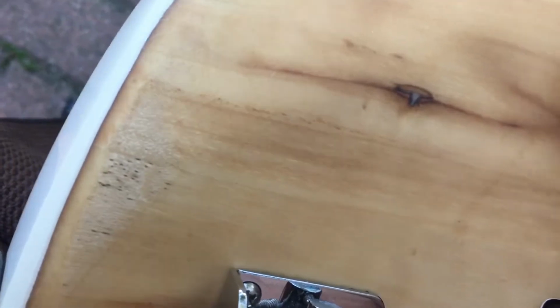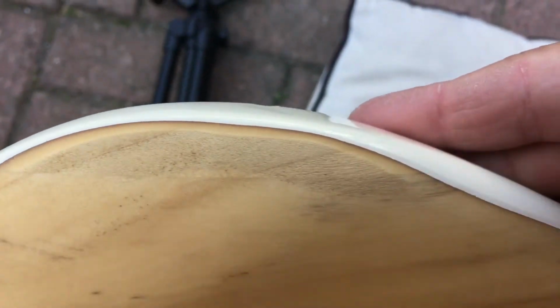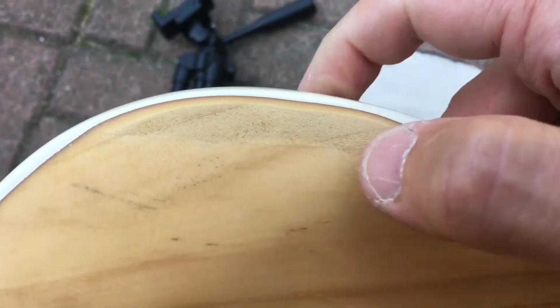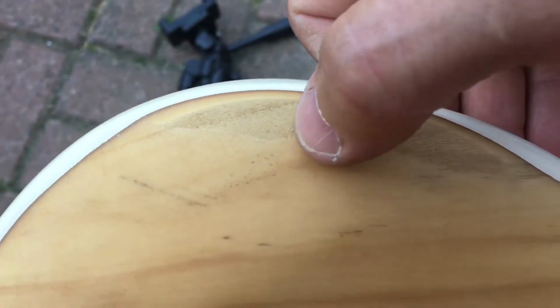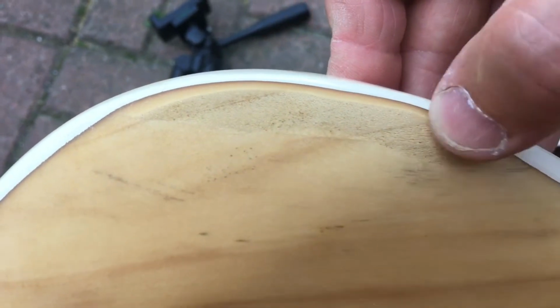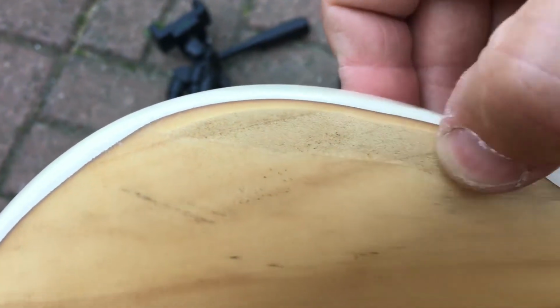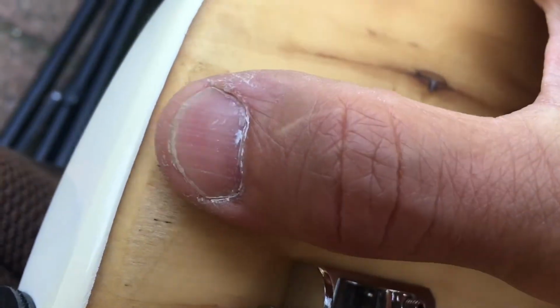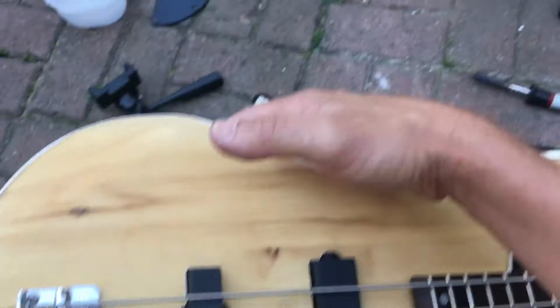The only places I've gone through it a little bit, which you can see just on the end there, and just on the end there, but I suppose it gives it that warm look effect. I could do all of it like that, and it was very white, but where it's come darker in the grain is where I rubbed coffee into it, like coffee boiling water. You can use tea, all sorts of stains, but I chose coffee. You know, like that bit, it looks alright, and it would look alright I suppose if it all went in grain all the way around, but I'm quite happy with it like that. So let's get on with soldering.